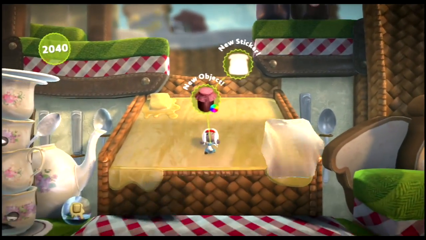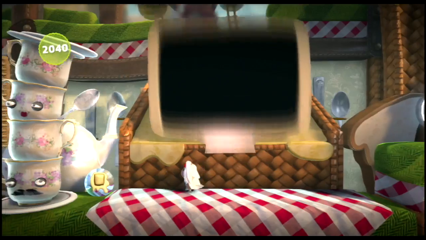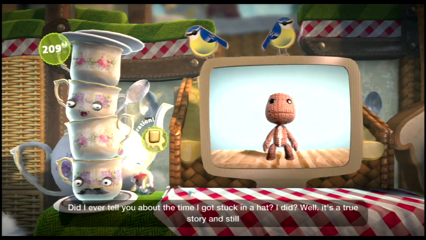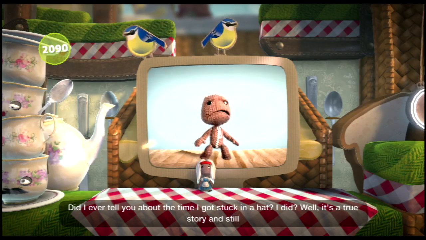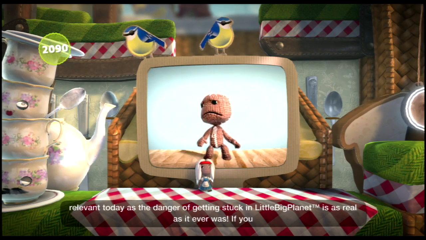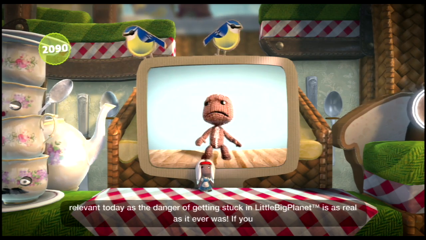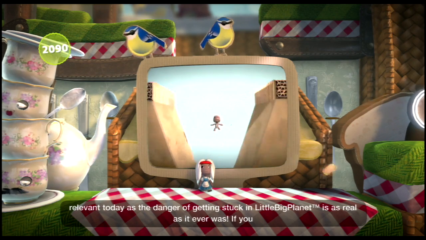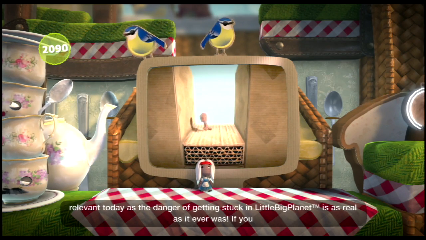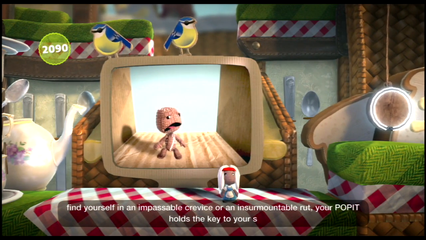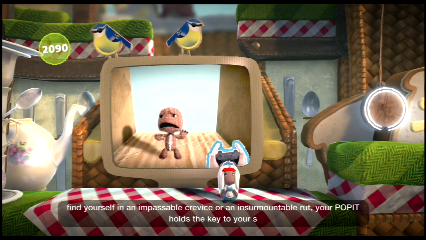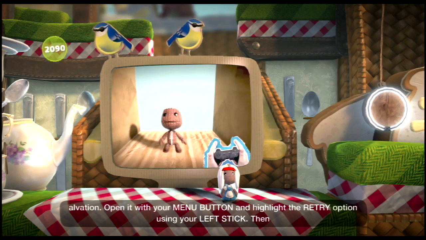Did I ever tell you about the time I got stuck in a hat? I did? Well, it's a true story and still relevant today, as the danger of getting stuck in LittleBIGPlanet is as real as it ever was. If you find yourself in an impassable crevice or an insurmountable rut, your poppet holds the key to your salvation.